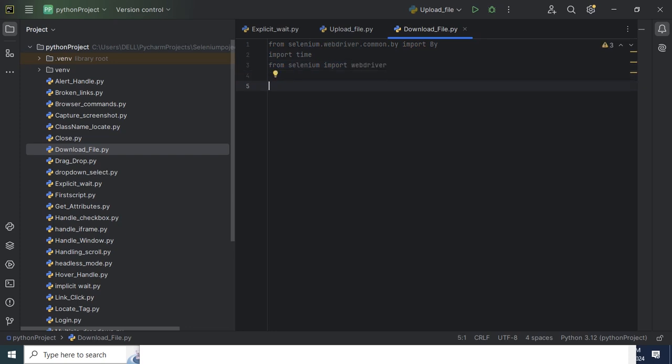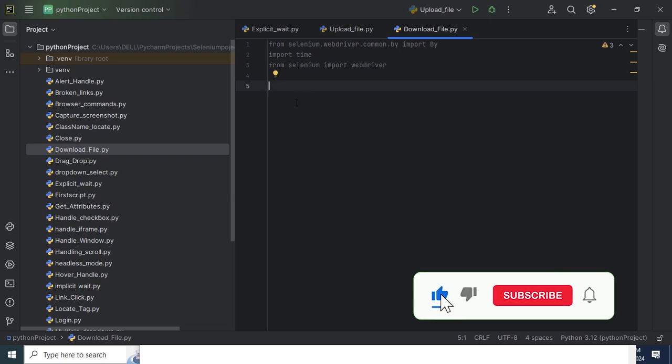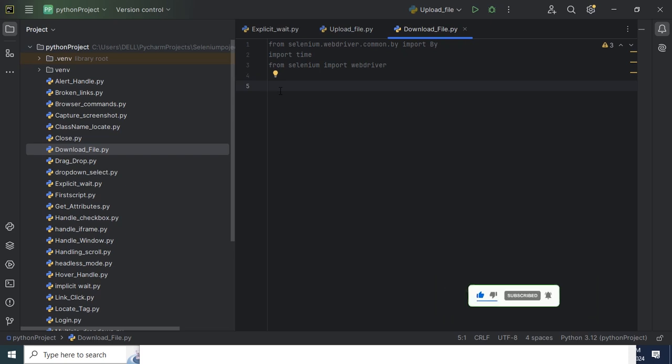Now set the download directory. If you download any file, by default the file will be downloaded in the Downloads folder. But we need to set the download directory in which we want to download the file.